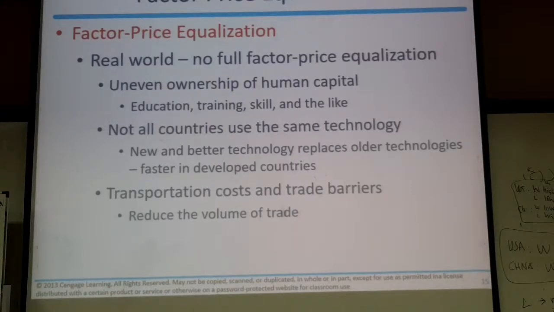Not all countries use the same technology, new and better. Remember, our study does not cover technology or taste. We only cover the resource endowment, actually only. Next class will cover it, but I can tell you quickly, okay? Because I'm not happy that I'm skipping. You know, the Heckscher-Ohlin only covers this one, factor. What happened? Like this, take taste.